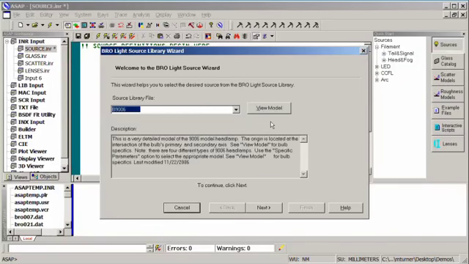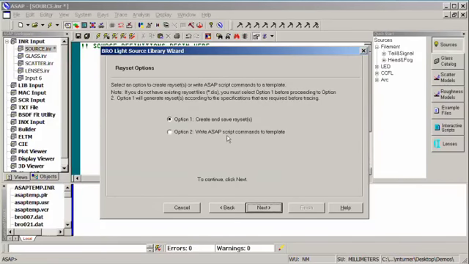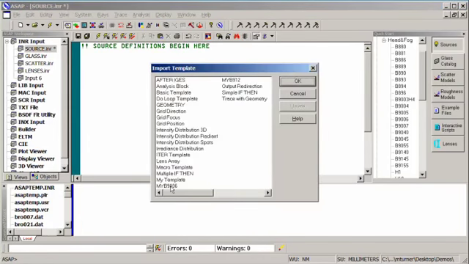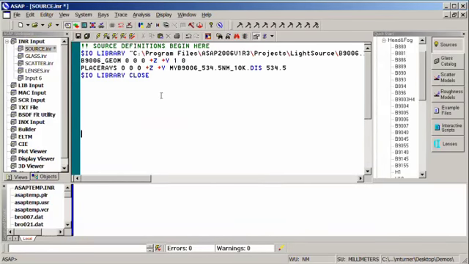B9006. Now what I need to do is go through and build both the geometry as well as generate a collection of rays. After I do that, ASAP will allow me to save this information as a series of script commands in my template directory. So since we've already done this previously, let me cancel out of this. And at the position in my script where I would like to enter the source data, all I need to do is simply position my cursor at that location, open up my template directory, select the appropriate template, double-click, and both the geometry and ray information is automatically entered into my script for me.